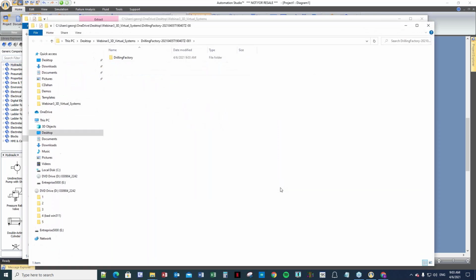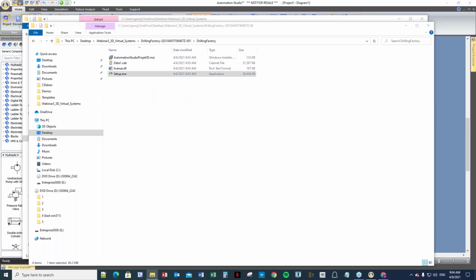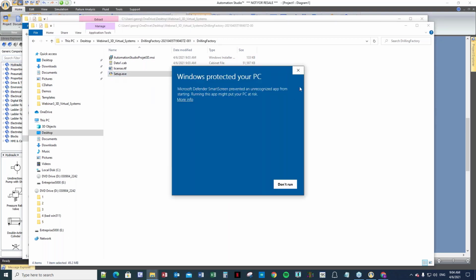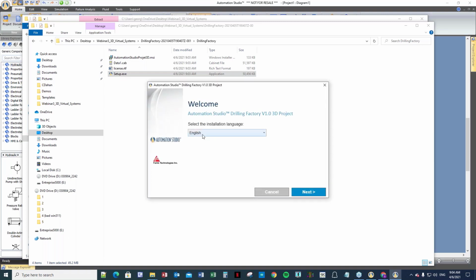So it will extract, and then you'll find a setup.exe program, which you're going to launch. I'm going to say run anyway and install it. This is the installation program of the 3D virtual system.